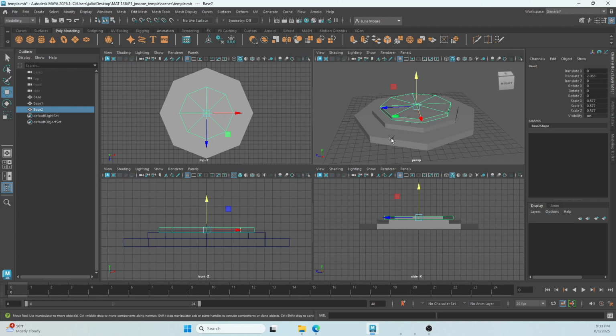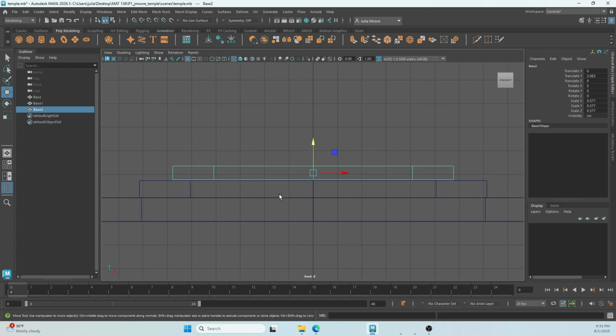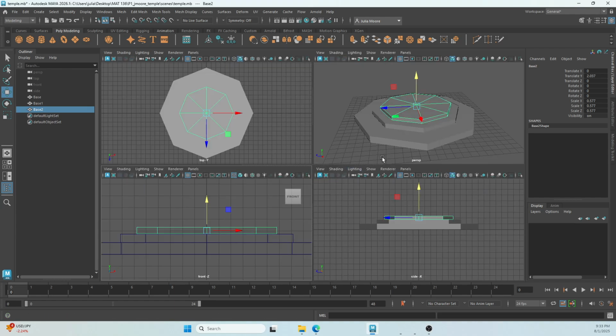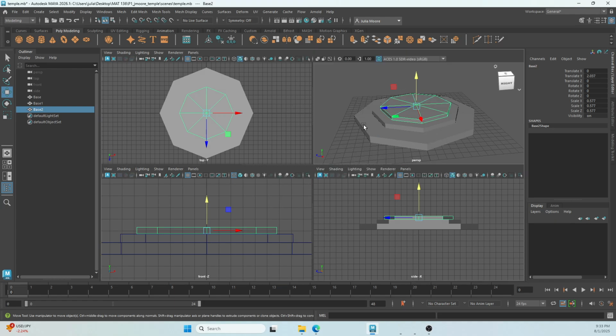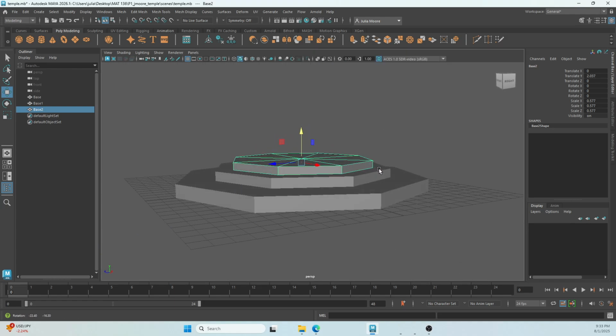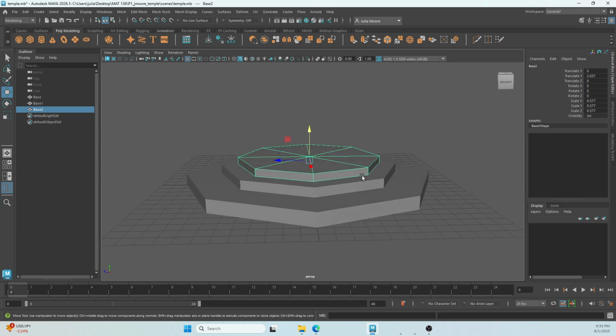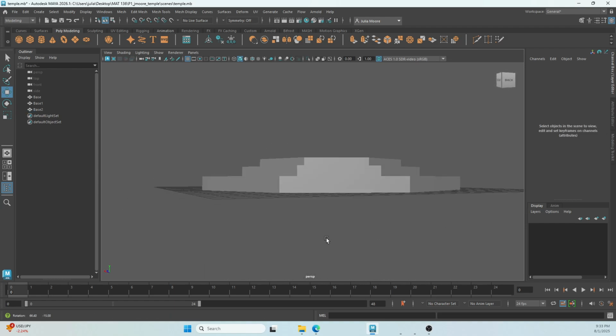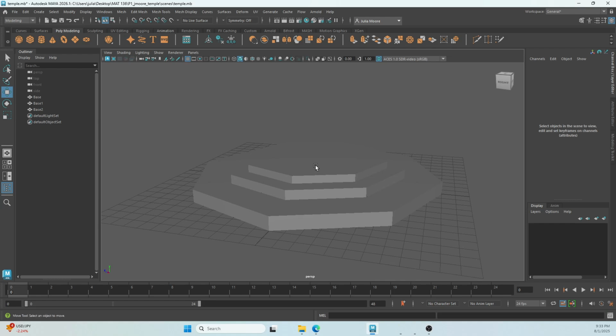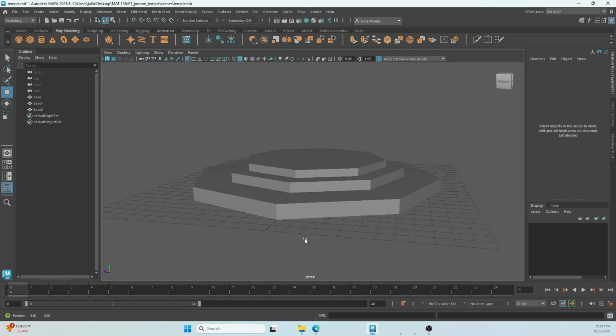And I don't want any gaps, so I'm going to exit perspective, go into front, and make sure it's sitting right on top. All right, looks good. Let's hit spacebar again, go back into perspective. Awesome. So we have our 3 steps, 1, 2, 3 of our base to our temple.